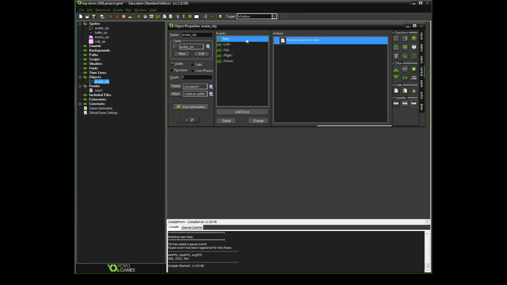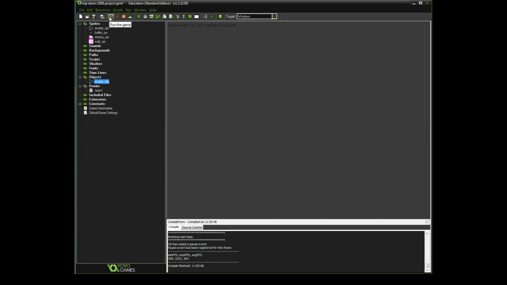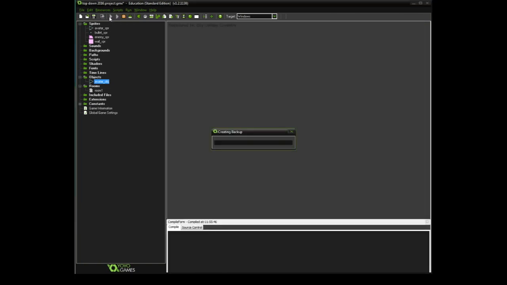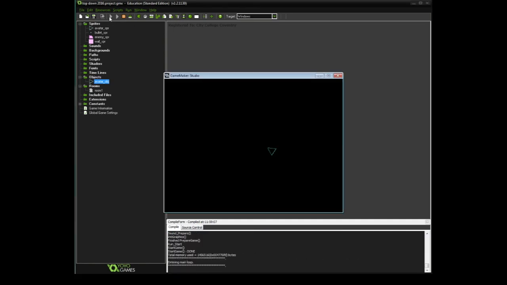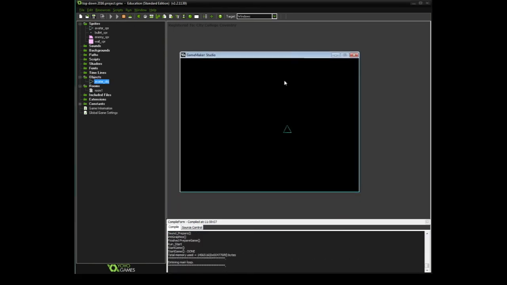So what we've said is every millisecond of the game, make sure that the image angle of our avatar is pointing in the direction of where the mouse is on the screen, as in the X and Y coordinates of the mouse on the screen, wherever that may be. Click OK. Let's run the game once again, run a quick prototyping check, and now wherever I move my mouse in the game, my avatar, my ship, should turn to face it. This is important for the firing mechanics. So if I click on my game screen, you'll see wherever I'm moving my mouse, automatically my ship is turning to face it. That's brilliant, that's what we need.